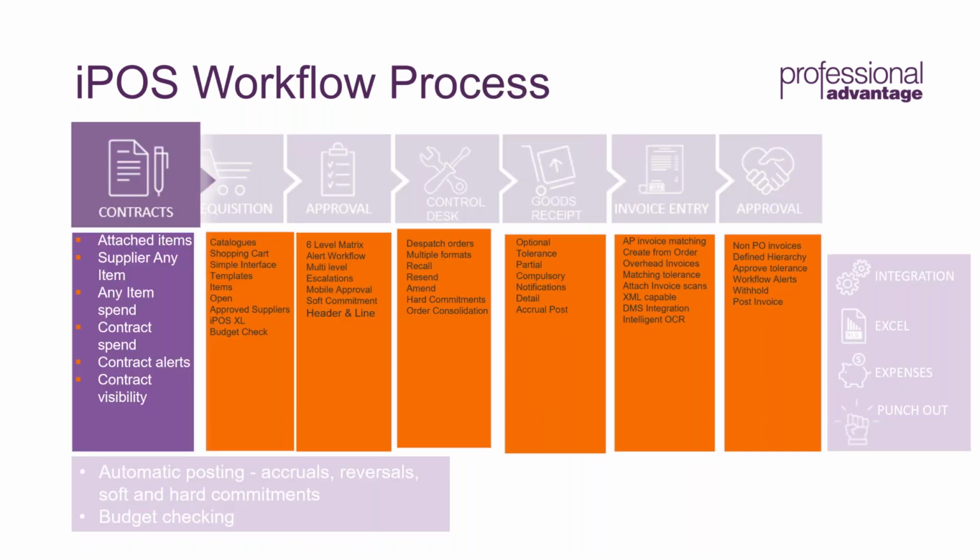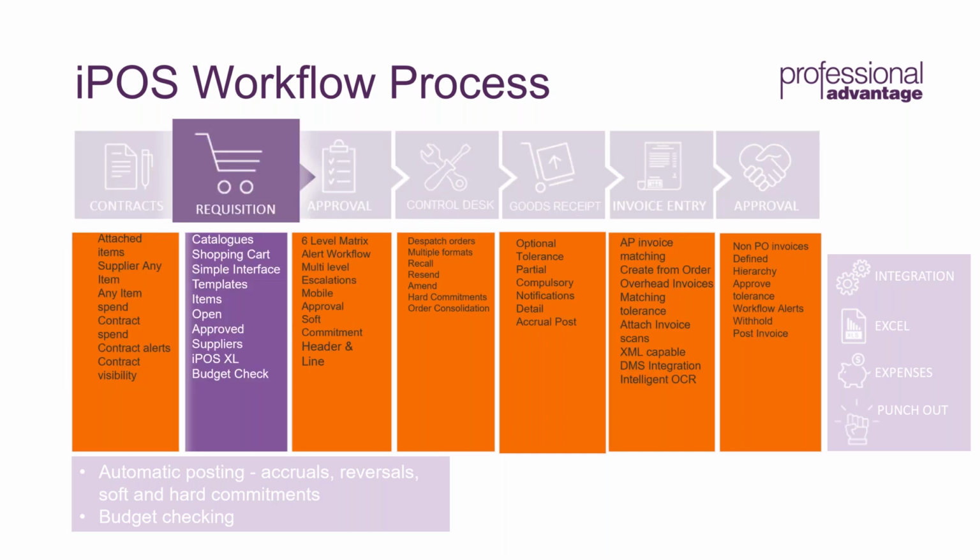Just to run very quickly through some of the functionality, but I'll show you this as we go along. Obviously, requisitions could be a good place to start. Users can choose from the web environment in catalogs, items of services or actual physical items that have been set up within the system. These could be associated to particular suppliers or approved supplier lists. We can also have costs for a particular item against a particular supplier, depending on the degree of procurement management you would go through in your organization.